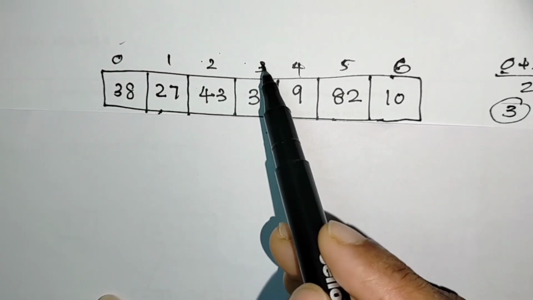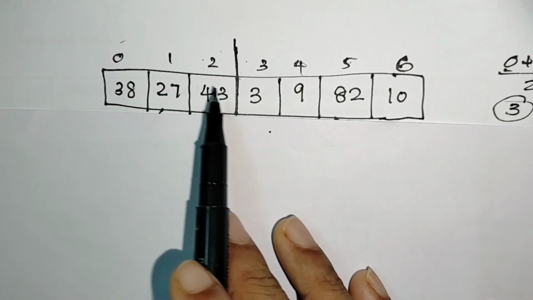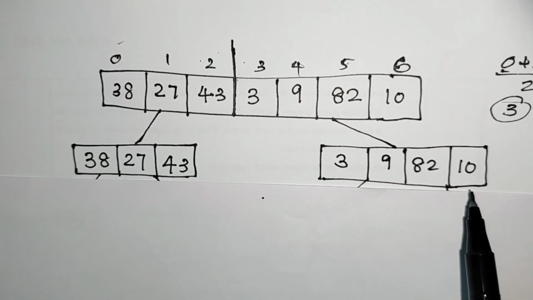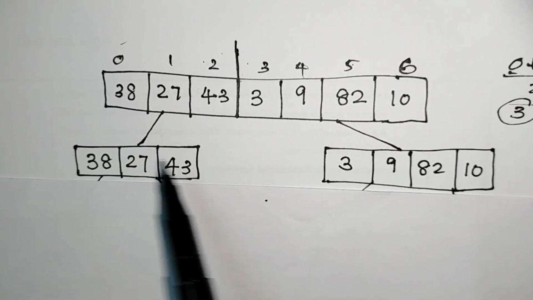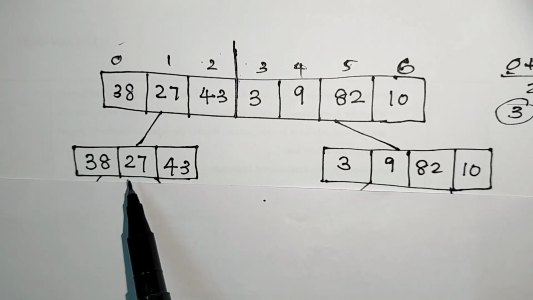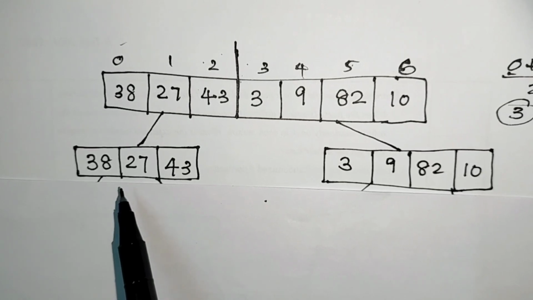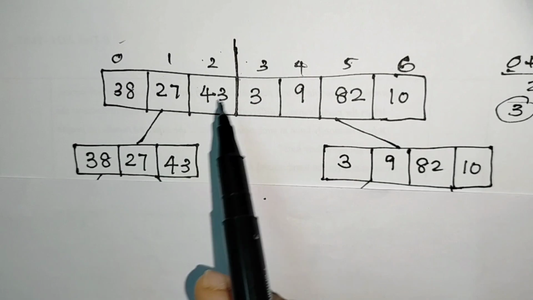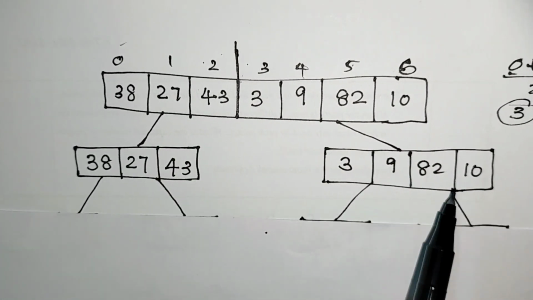So since 3 is the middle position, we divide this array from here. That is, the first 3 elements become the left array and the remaining 4 elements become the right array. Okay. Now we have two arrays, the left array and the right array. For each of these two arrays, first we check whether it has one element or more. If there is only one element, we just return that element. Otherwise, if it has more than one element, we again divide the array. Okay. So in the same way, now we divide this array into two equal parts, and also this array into two equal parts.